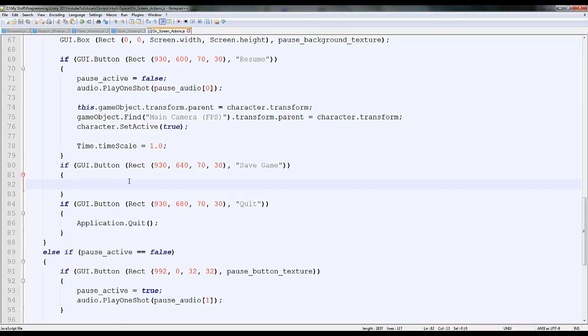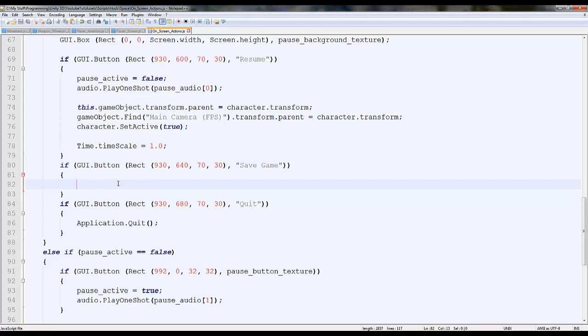So all the new bits will be in the description of the code section. That's the way I try to do it usually, only add the new bits, so you're not looking through the scripts, but it depends what you want. So if you want me to put the whole script in there, comment below. If you want me to just put the new bits, comment below. Thank you, and then I'll be able to just judge.